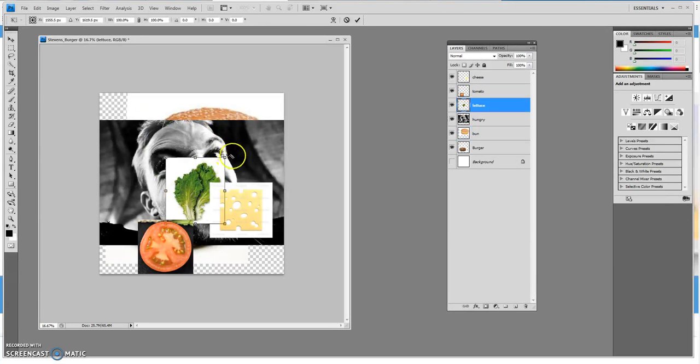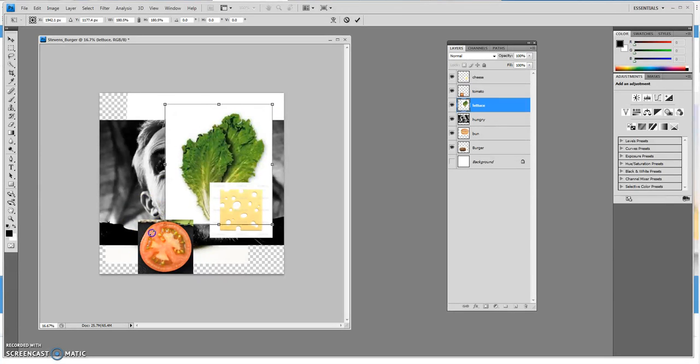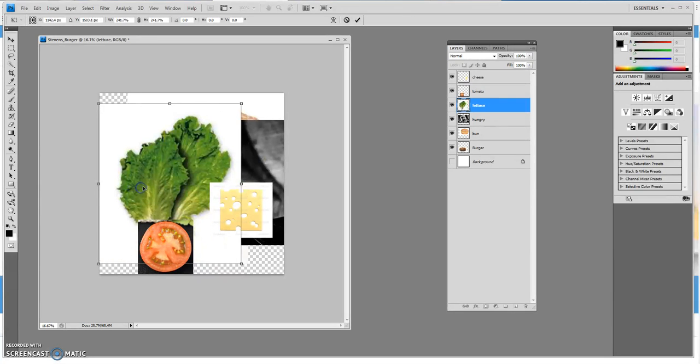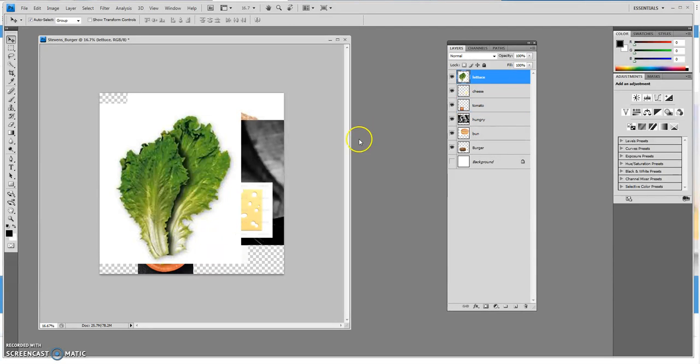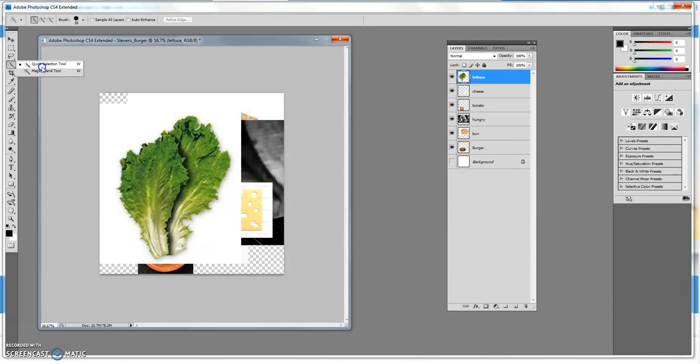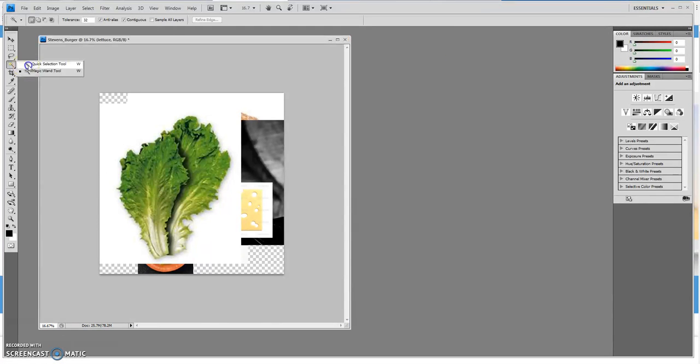And let's talk about getting rid of some of this background stuff. So there are a couple easy ways to do it. I'll move this to the front temporarily. So you see all this white stuff, and we really don't want that. We want to get rid of it so that we can see the burger right behind it, and it looks nice and tasty. So if you go to your toolbar, 1, 2, 3, 4 to the bottom are a bunch of fancy selection tools. There's a quick selection, and there's a magic wand. Both are perfectly useful for what we're doing here. But I'm going to choose my magic wand, which is the one on the bottom. You can also access this by pressing the letter W automatically.